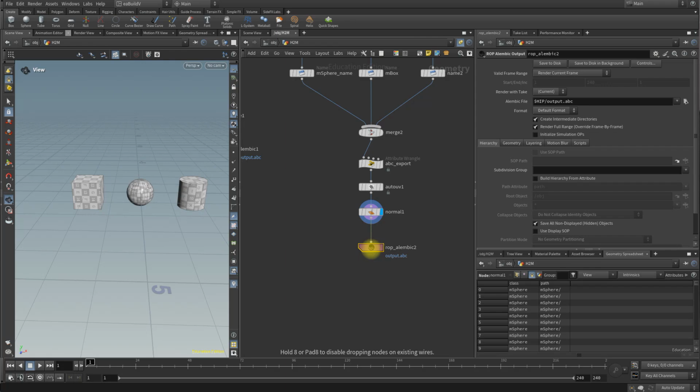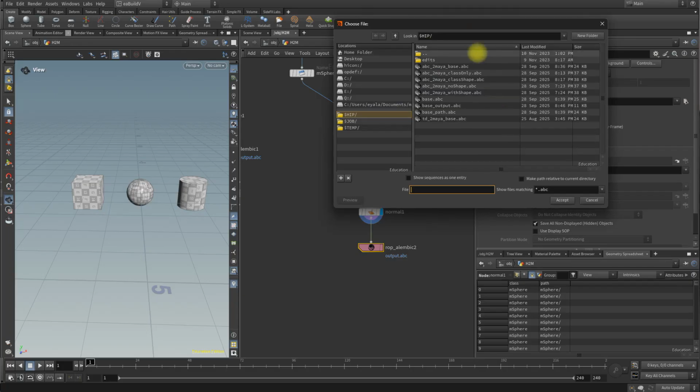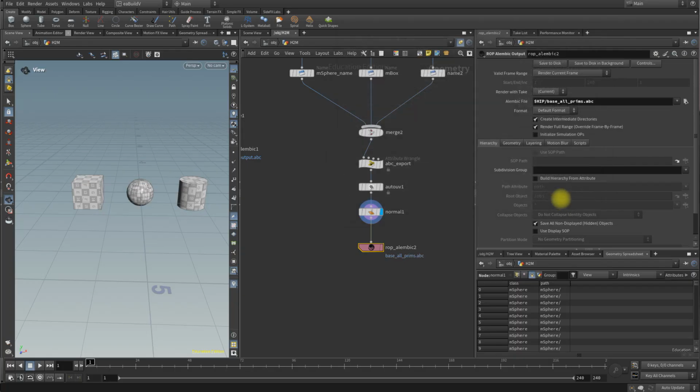Okay, so what we're going to do this time is, before we click on Save to Disk, and again, I'm just going to give it a name here, base prims rather, .abc, click on Accept.